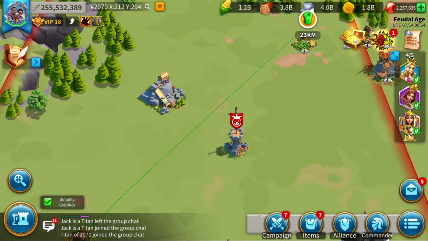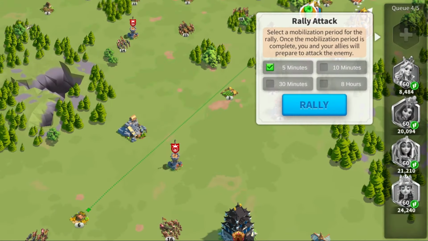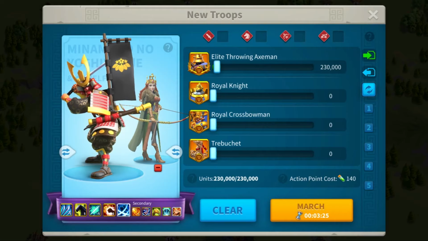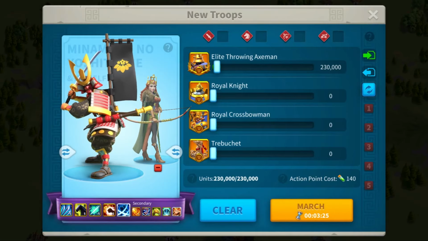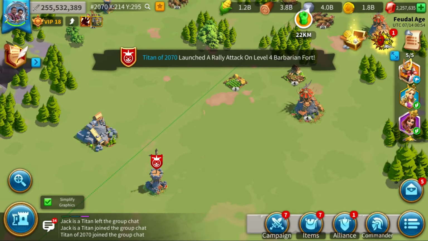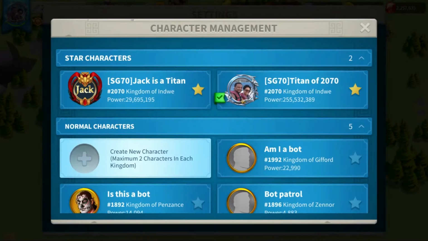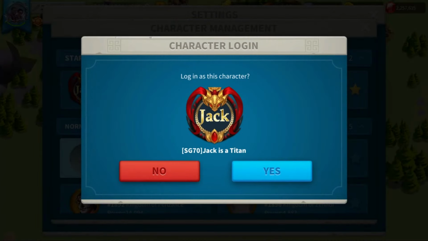Remaining. Typically what I do with this march, especially since we have an event for doing forts, I will rally a fort. I don't know why they like that. Rally that fort. Then, from this account, I'll jump into my next account. Bam.